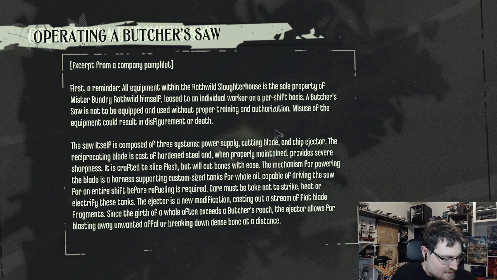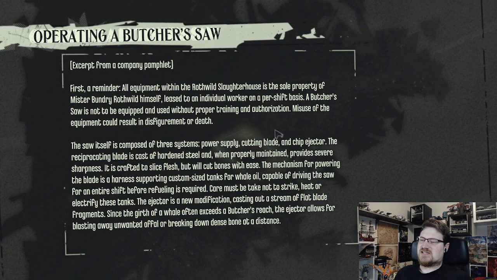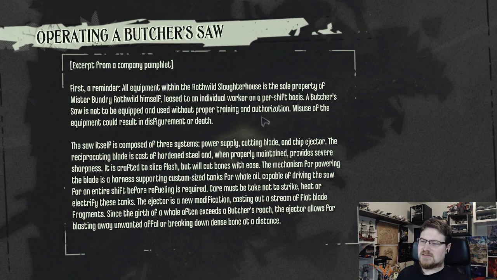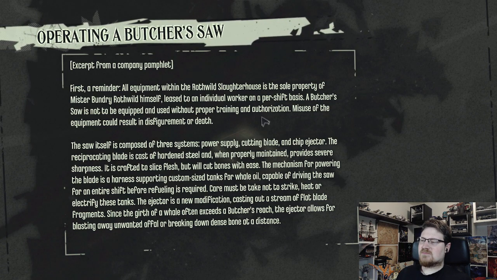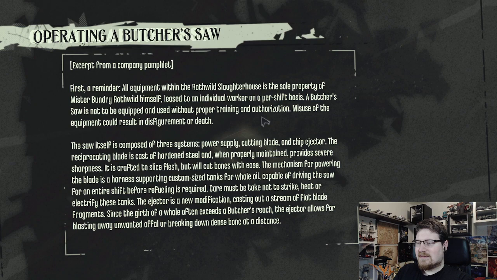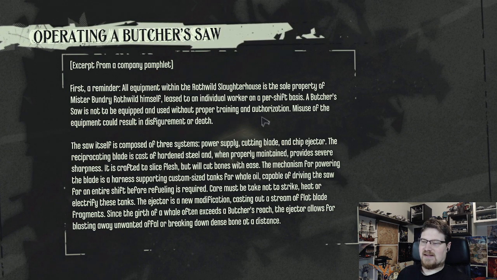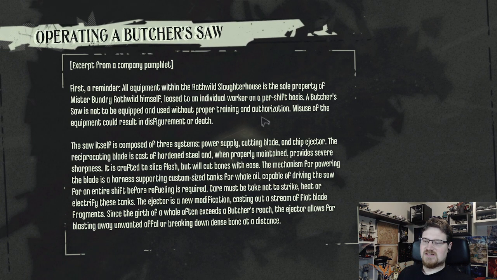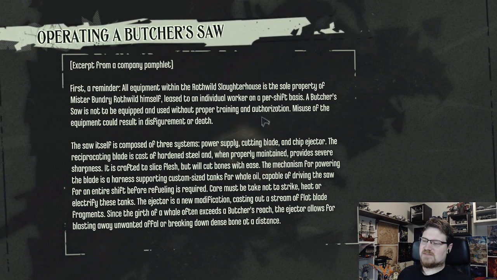Okay, knock something over here. Just empty cup of a dessert I had. The saw itself is composed of three systems: power supply, cutting blade, and chip ejector. The reciprocating blade is cast of hardened steel and, when properly maintained, provides severe sharpness. It is crafted to slice flesh, but will cut bones with ease. The mechanism for powering the blade is a harness supporting custom-sized tanks of whale oil capable of driving the saw for an entire shift before refueling is required. Care must be taken not to strike, heat, or electrify those tanks. The ejector is a new modification, casting out a stream of flat blade fragments. Since the girth of the whale often exceeds a butcher's reach, the ejector allows for blasting away unwanted offal or breaking down dense bone at a distance.